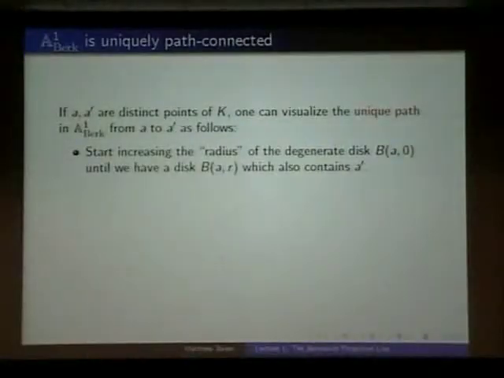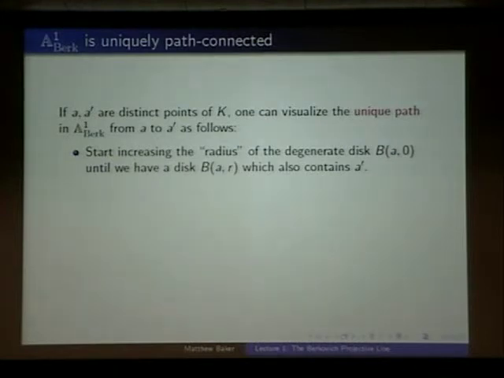And this is a simple consequence of the fact that in non-Archimedean geometry, two disks are either disjoint or one contains the other. And so it's easy to see, if you are familiar with that fact, which I hope you all are, that what I just said is correct. And so that's the path somehow. I just described a path of disks.